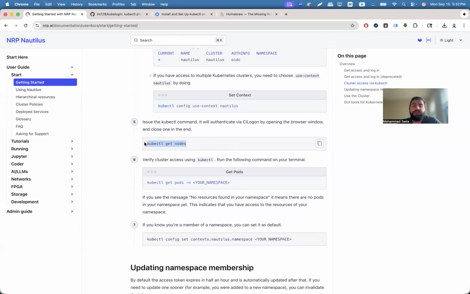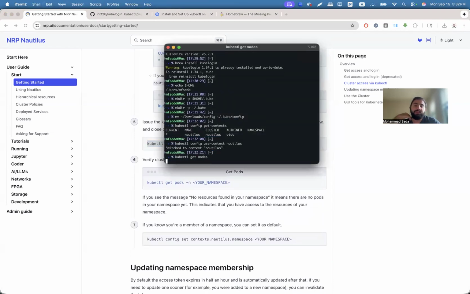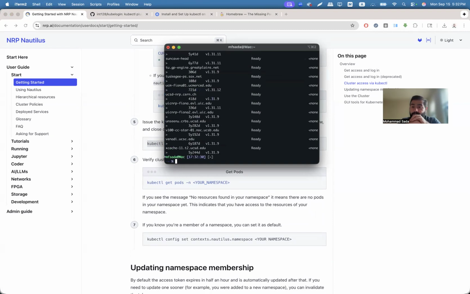Now this is the main command here, kubectl get nodes. This tells kubectl to get me the list of servers, so hosts, so nodes. So when I run it, it should list all the nodes in the cluster. And if you're running this for the first time, I'm going to show you how it runs for the first time by running the command that clears my login. And you don't need to do that unless you have a reason to clear your login.